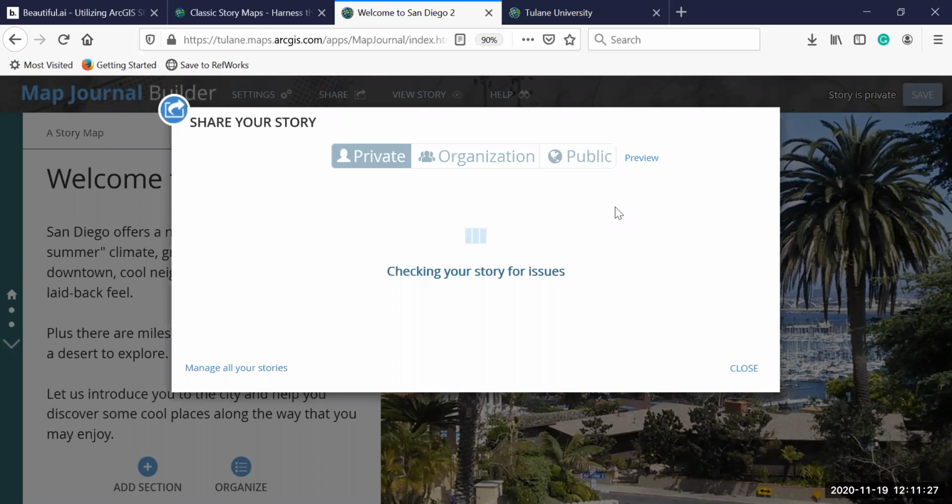My internet's being very slow, as you can see. But there are endless possibilities with this. Like I said, it's been used frequently. I know there have been other faculty on campus that have used mapping in their classrooms before.